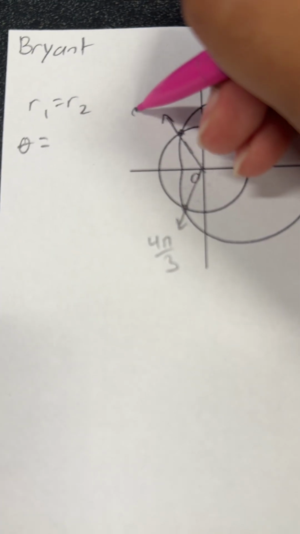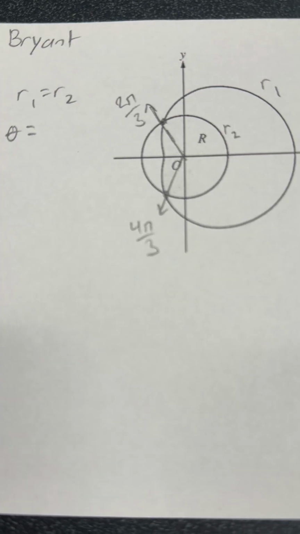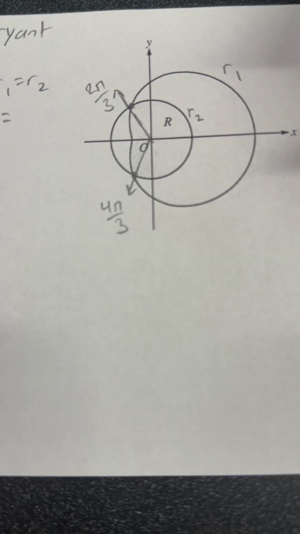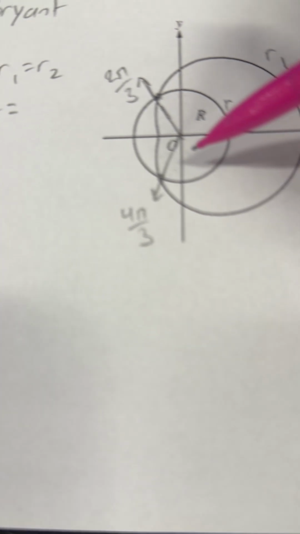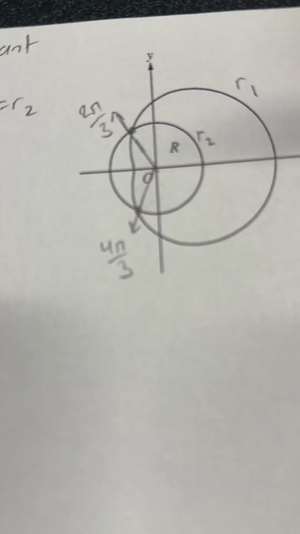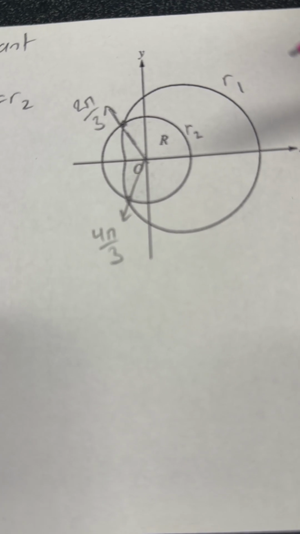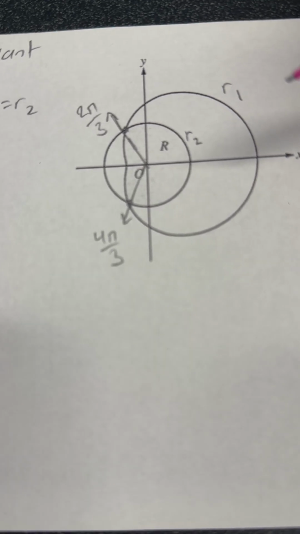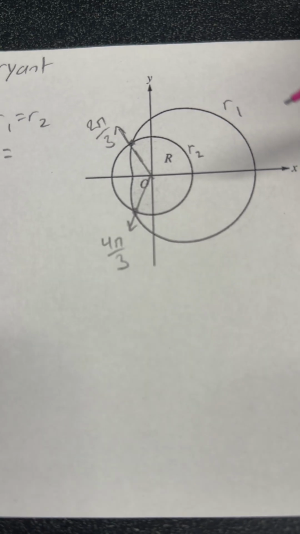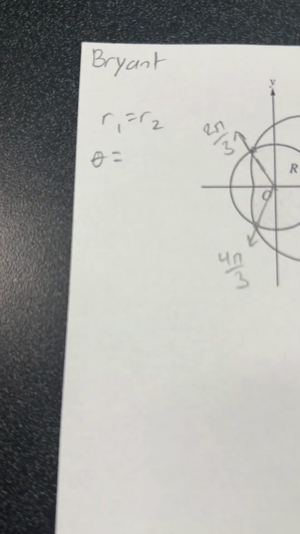Remember, the high angle is always the third, so it goes 1/3, 2/3, this would be 3/3, 4/3, and then this angle here would be 5/3, and then 6/3. If you're counting thirds, 1/3, 2/3, 3/3, 4/3, 5/3, and then 6/3 is back at the beginning. So there's my 2 pi thirds, my 4 pi thirds. And so now I'm going to do 4 different regions.